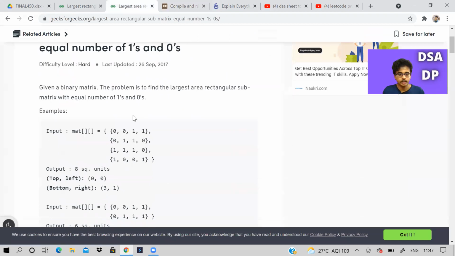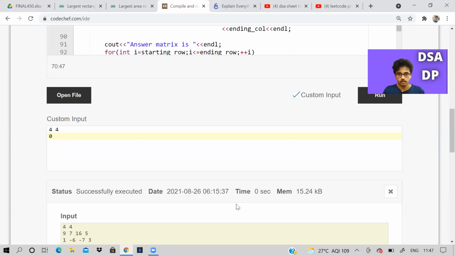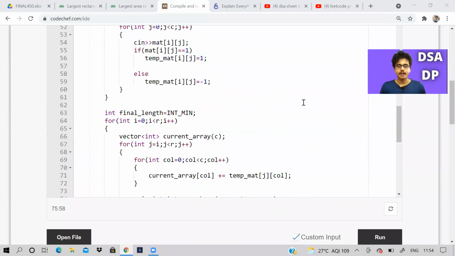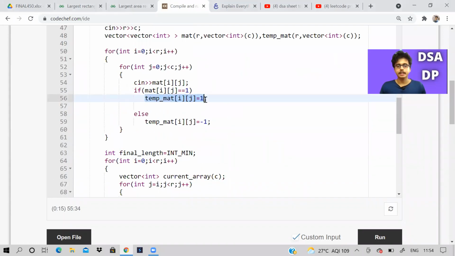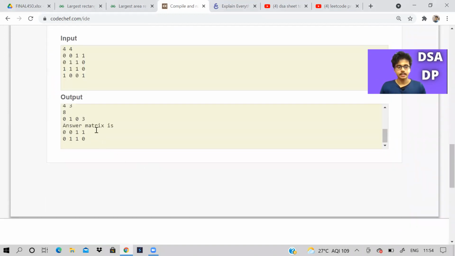So guys, I have made that change in the code: a temporary matrix where every element is either one or minus one. If in the original input matrix the element is zero, then in the temporary matrix it is going to be minus one. And all the operations are performed on the temporary matrix. As you can see here, I am getting this answer. The largest submatrix area is eight and it is this. It can either be this or it can be the first two columns, all the rows, like 0, 0, 0, 1, 1, 1, 1, 0. That can also be the case.